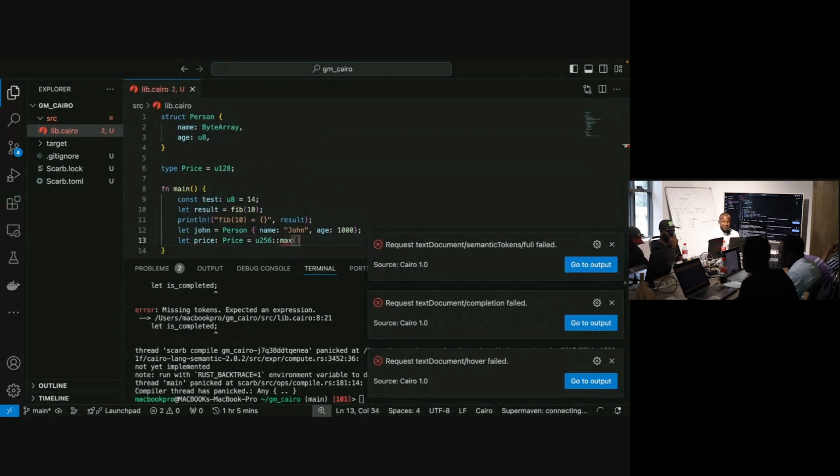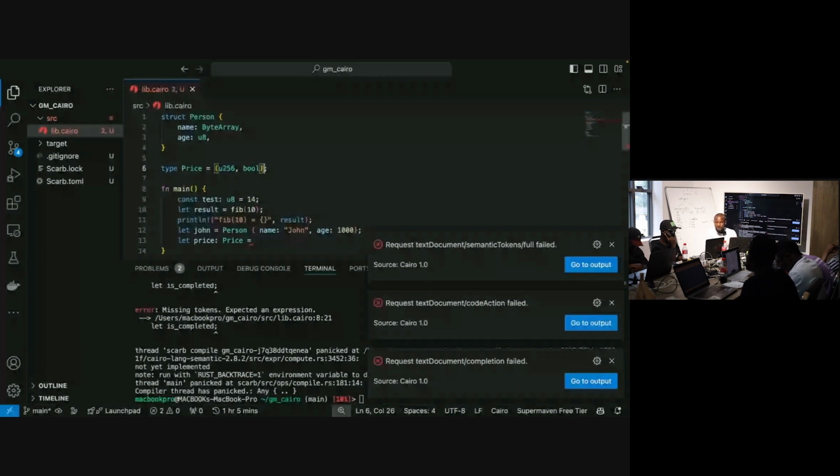Are you following? So it simply means that you want to give this particular type an abstraction. For example, there is a complex type, you have a tuple of U256 and Boolean. You understand? So the type price is now a type of a tuple of U256 and a Boolean. So if you try to assign something that is not a tuple of U256 and Boolean to it, you run into an error.